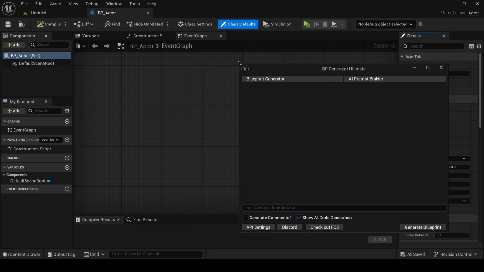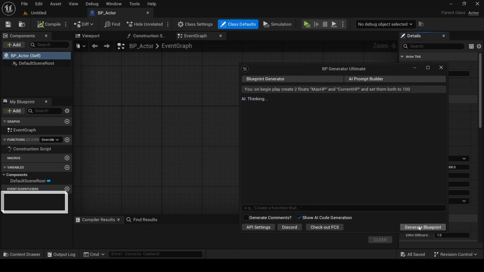The basics in Unreal Engine consist of creating variables, and that's what we are about to do now. We give a high level prompt to the plugin: on begin play, create two floats, max HP and current HP, and set them both to 100.